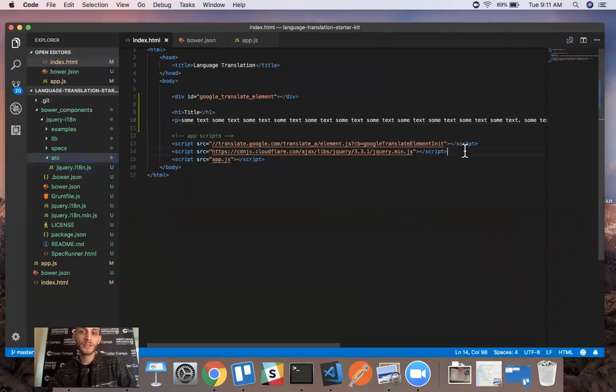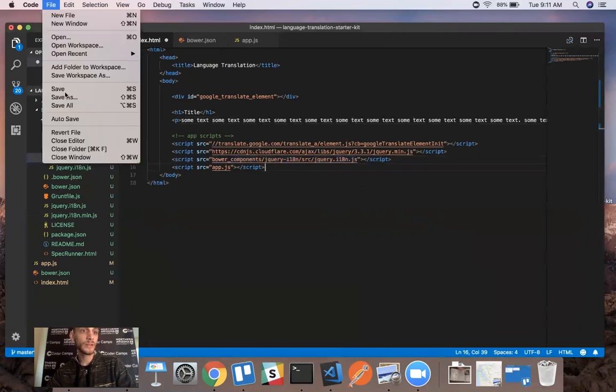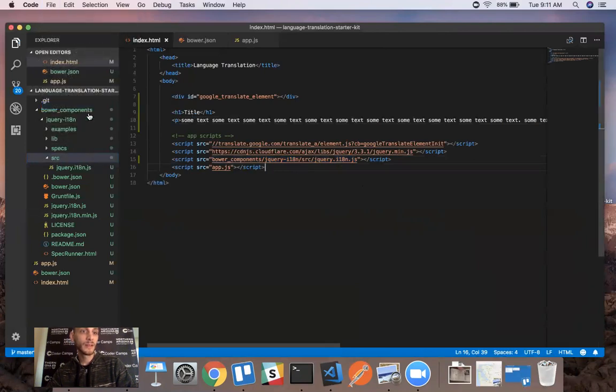I'm going to put it right under jQuery but above my app.js, because I'm going to be using this library within the script. So we can say script with a source pointing to that library, except I don't need to reference the entire path. I just need to start at our components, and then it will use the root from there. Now we're loading this in. We can save that.